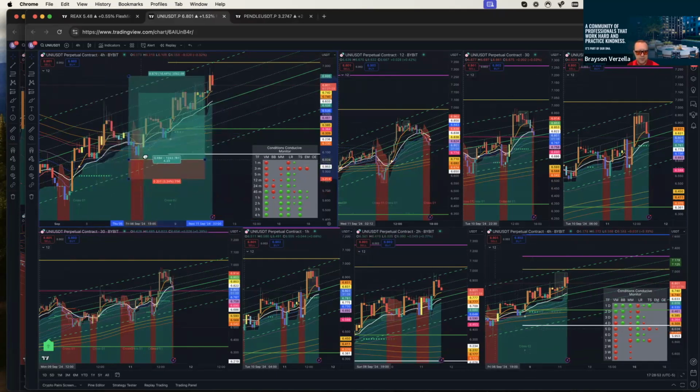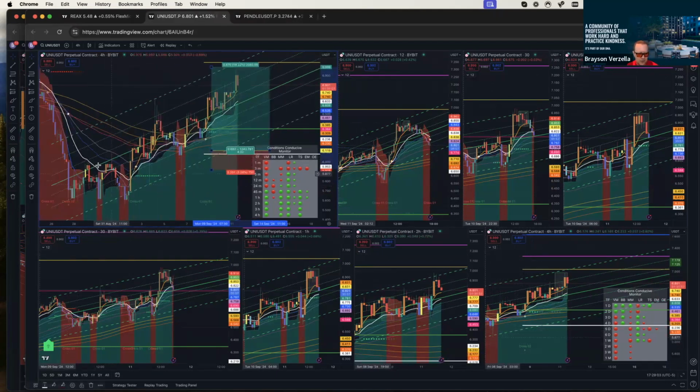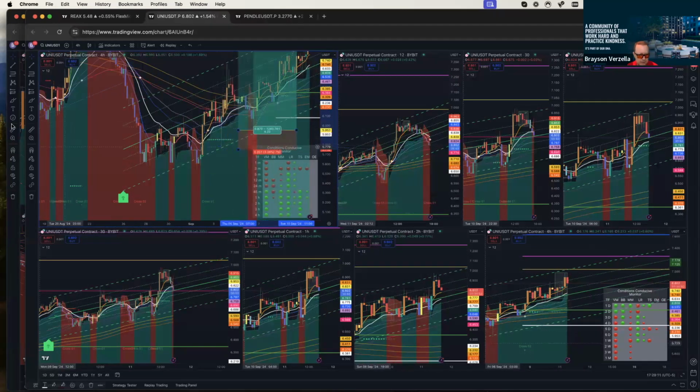But if I was thinking about entering here, my point is that I could have just looked back a day or so and gone, oh wow, the wicks on this thing are crazy. And so as I do that, even over here, here's another one right here. I could kind of see a third time that it's not uncommon for this thing to wick 3%, even though the overall uptrend is up. So that alone might make me say, you know what, I'm gonna find something a bit more stable.